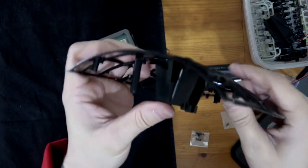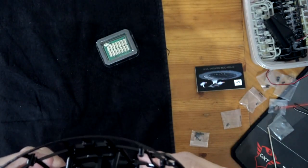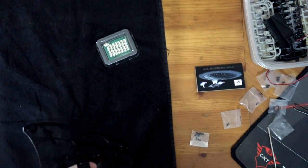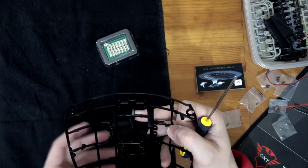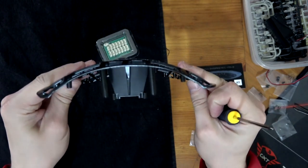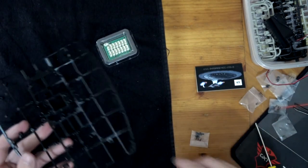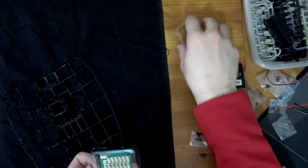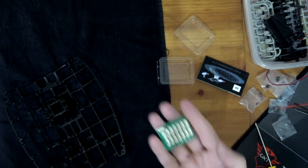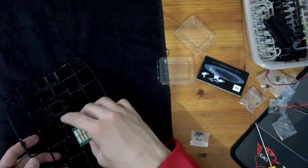So those brackets are now on. That one seems a little bit wonky. Very wonky. Let me redo that. Kind of straight now. It's a little bit better. I will try and play with it when we get to a point where we're fixing something on the other end. For now, the last stage of this issue is to fix a new PCB straight down onto here.